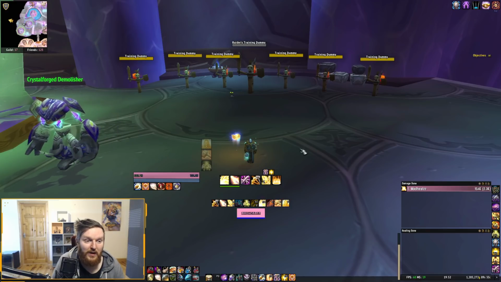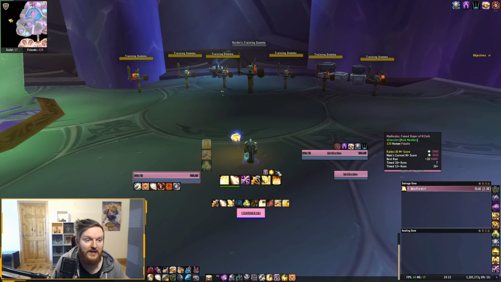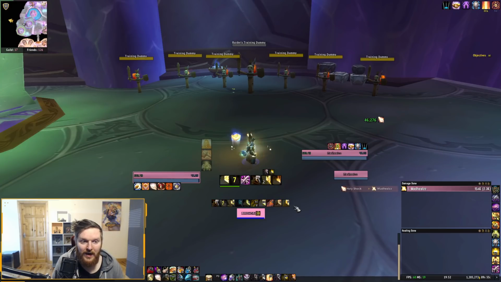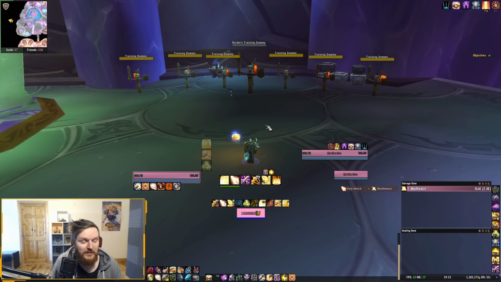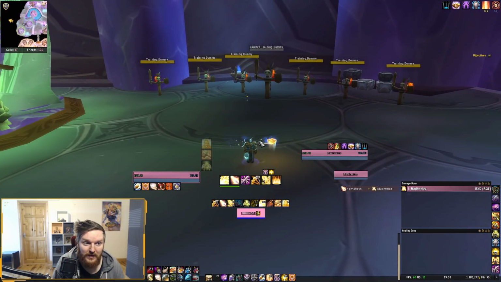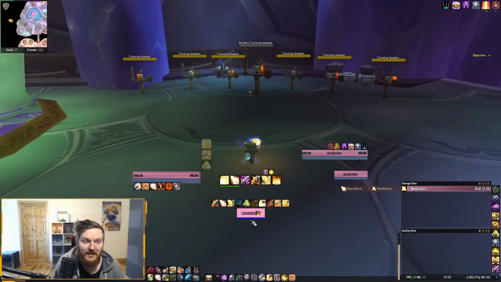For example, if I press my F1 key, I'm targeting myself. And if I press a keybind associated with my heal, like Holy Shock, which is on E, I'm going to cast Holy Shock. So in a lot of PvP environments, people will just use keys to target party member 1, party member 2, and cast heals on them that way. This frees up your mouse, and you won't have any accidents where you mouse over the wrong target.